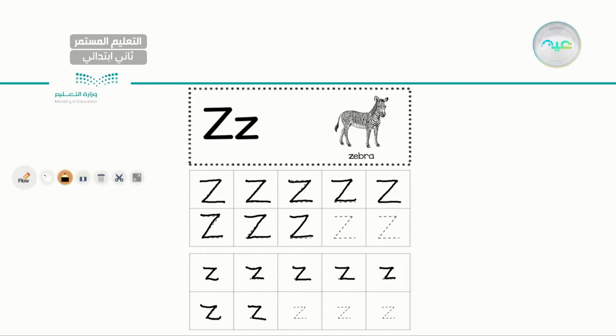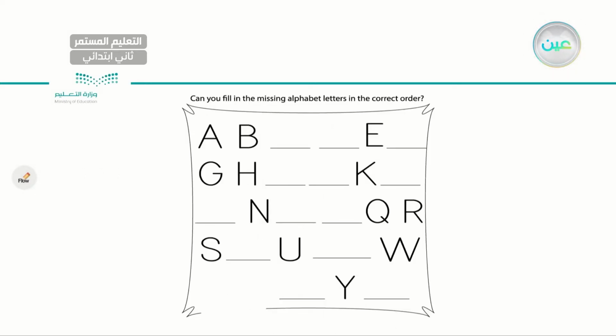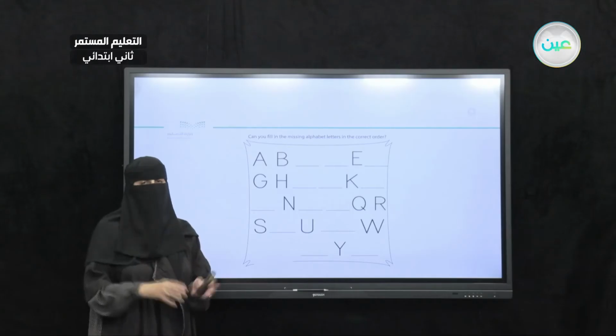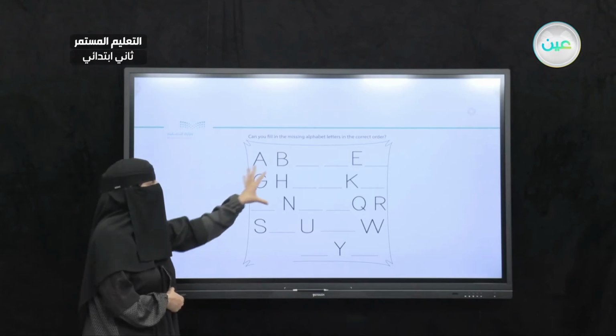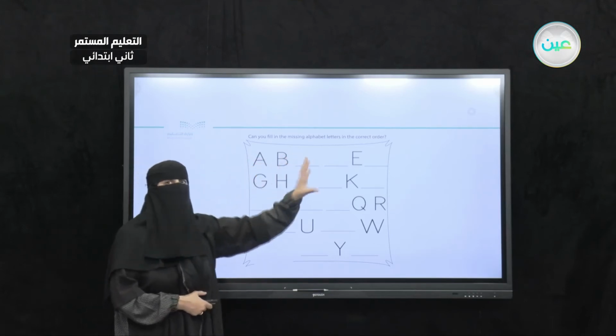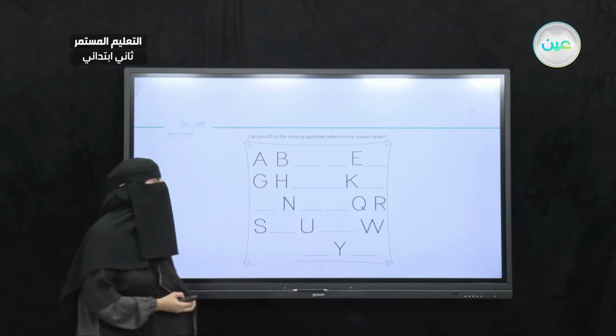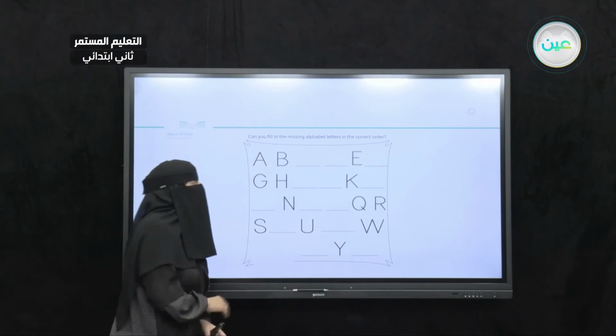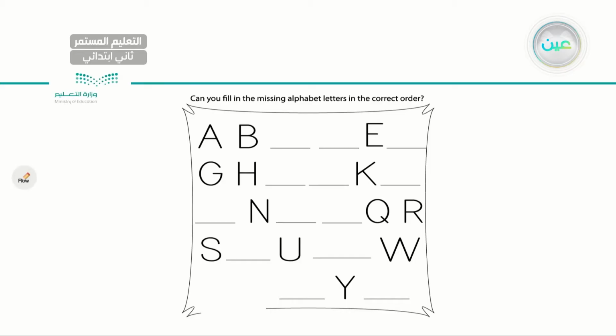So these were the 4, and now we are done with the letters. Now, here I have all the English alphabets, and I try to put spaces so you can complete the missing letters. So let's try to fill the spaces with the missing alphabet letters in the correct order. As you can see, we started with capital A. Let's go ahead and pick red. So A, B. Now as you notice, they are all in capital, right? Capital letters. So let's carry on.